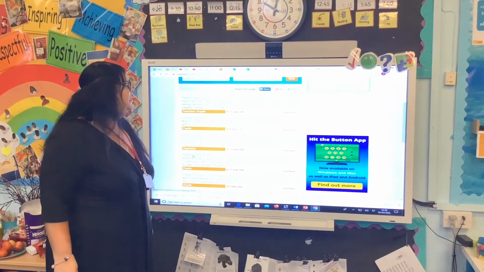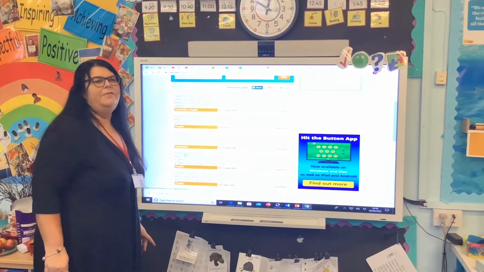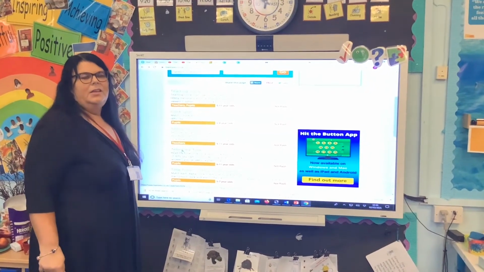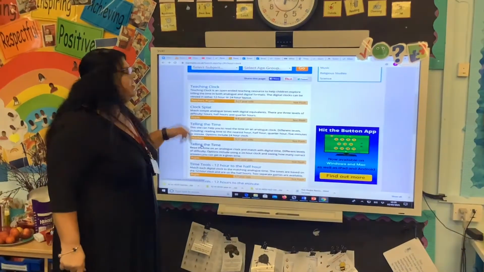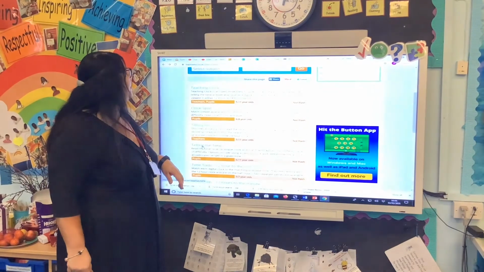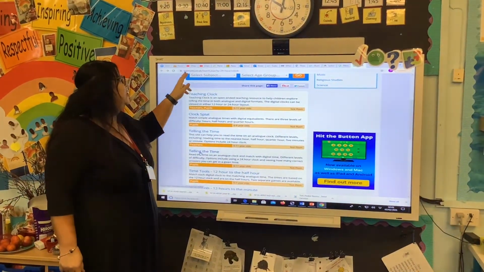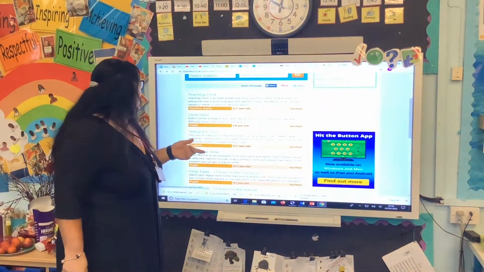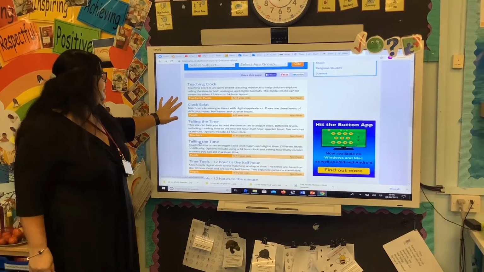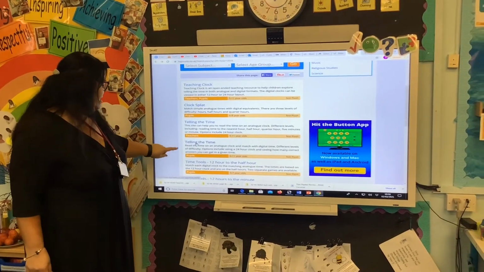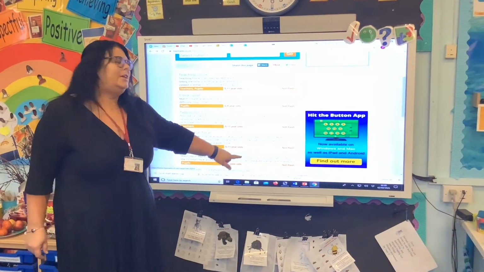Hello Year 5, so today we're just going to revise time. Now we did time only back in November when we did enterprise. So this is just a one-day revision. So I thought I'd show you some games to play, and this is on Top Marks. These are free games, it's topmarks.co.uk. Here you can see there's a teaching clock, clock splat, telling the time, and other games. So you can practice what you need to practice.